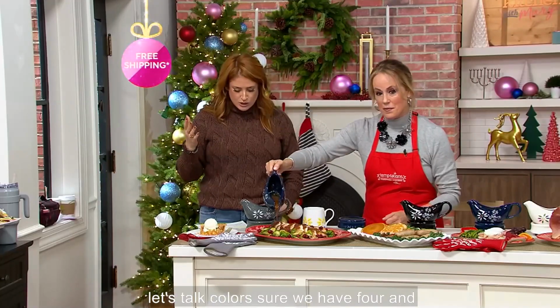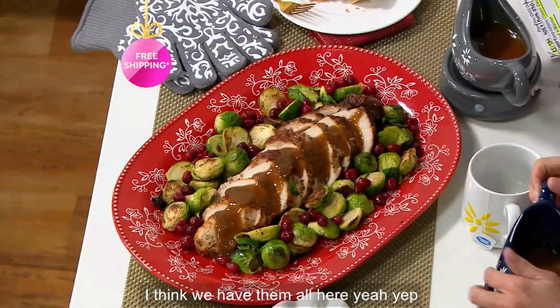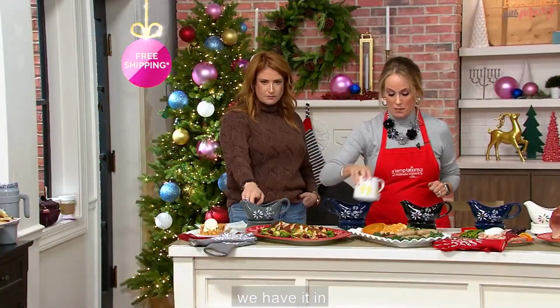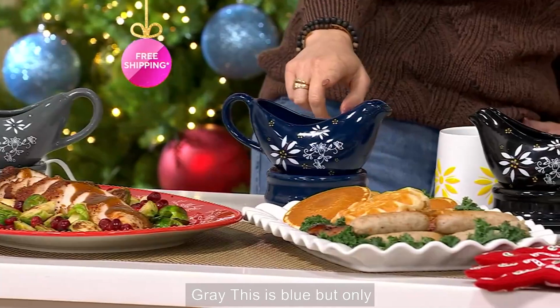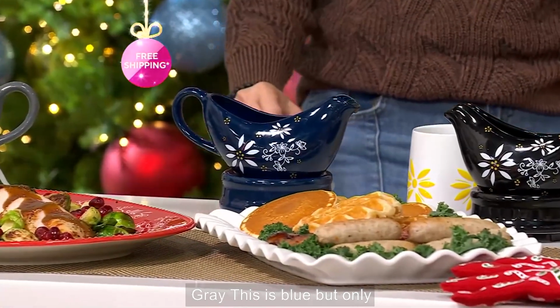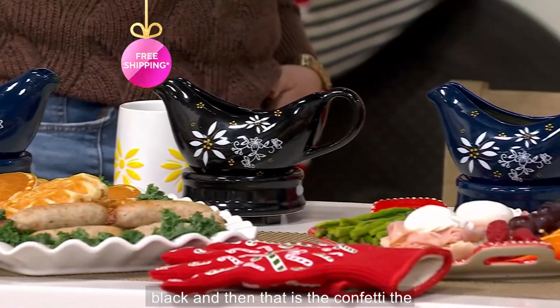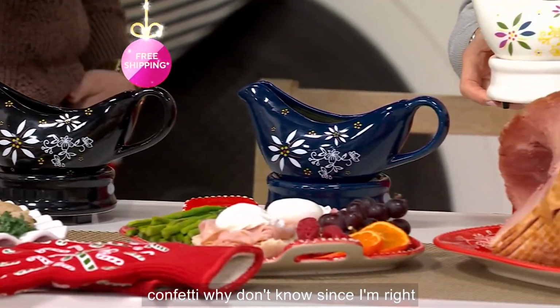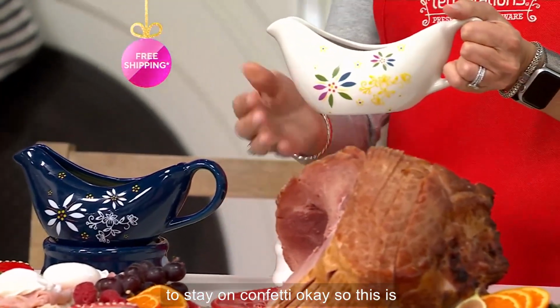All right, let's talk colors. We have four, and I think we have them all here. We have it in gray. This is the blue, but only 150. This is black. And then that is the confetti. Well, since I'm right here, while I talk about the design, I'm going to stay on confetti. So this is classic.